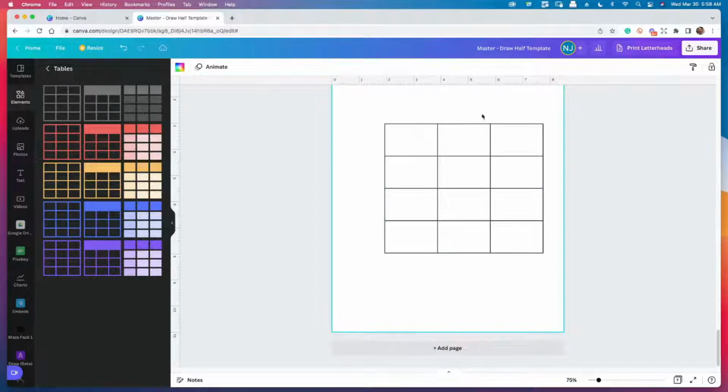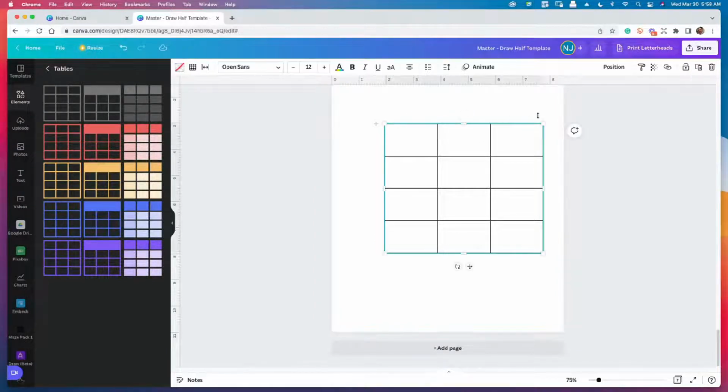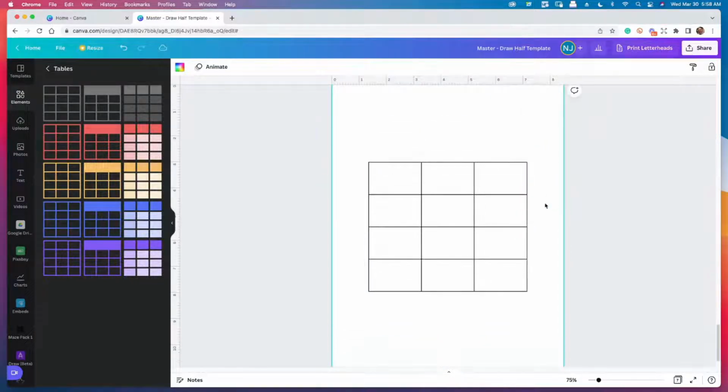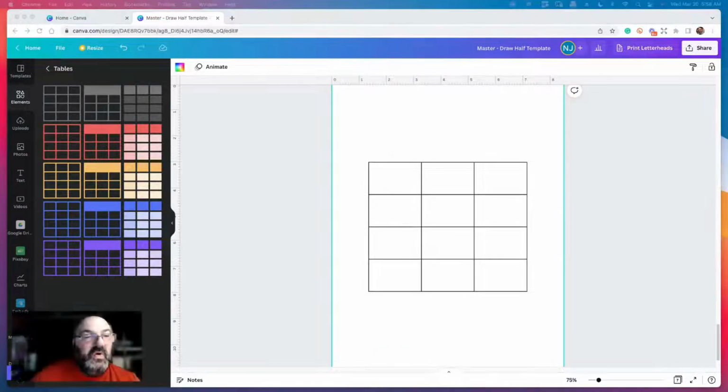All right, so lots of different options. Play with it. You'll find what works for you and which 3 little dots to click on. But that's what you're looking for, is the size columns equally or the size rows equally.